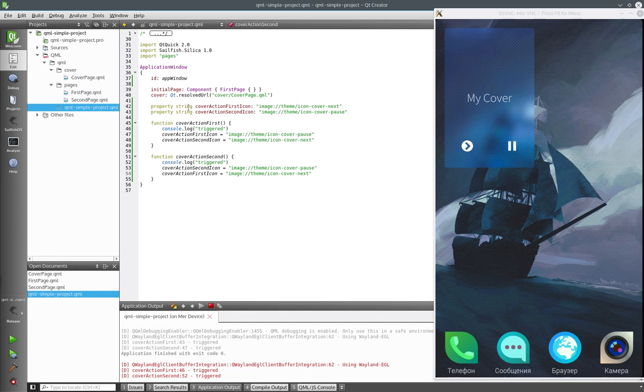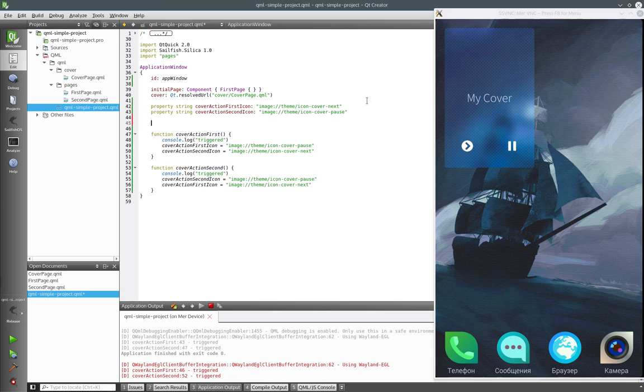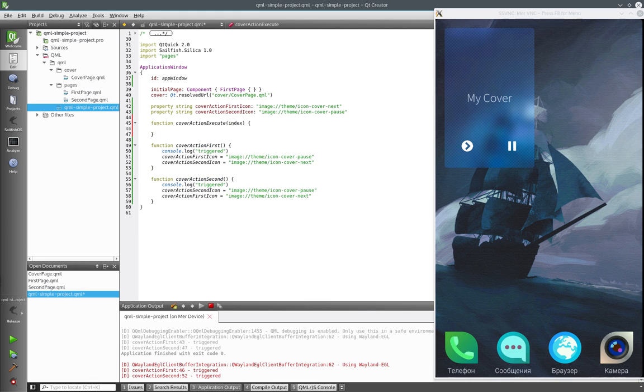So we can use a trick to use some indexes, some identifications for actions, and use one single function which will use some property index, and this property index will be used to decide which function to execute. So we can use a switch case statement.